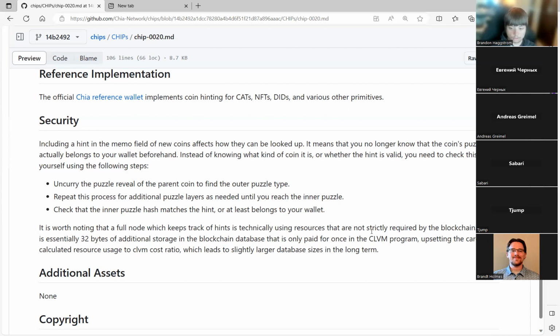Is there a reason we chose 32 bytes and not something smaller? It's the inner puzzle hash. Oh, it's the hash. Yeah, so it's the size of a puzzle hash, so it has to be that. Okay. I mean, you could work with prefixes and then it still would be a bit better. Yeah, but I think it's not worth it. So you could use 8 bytes and have to do 4 times the lookups, but it might actually be more. So it's probably not worth it, but it might be an interesting comparison.